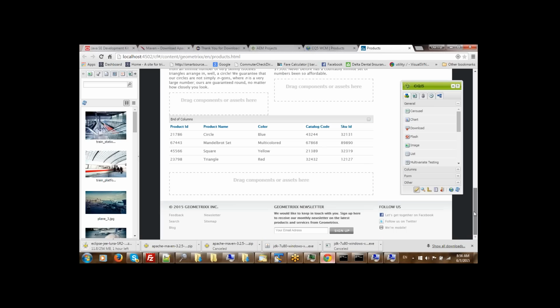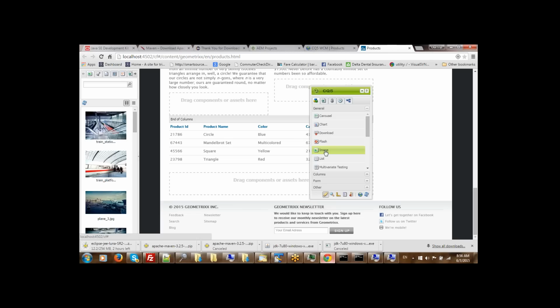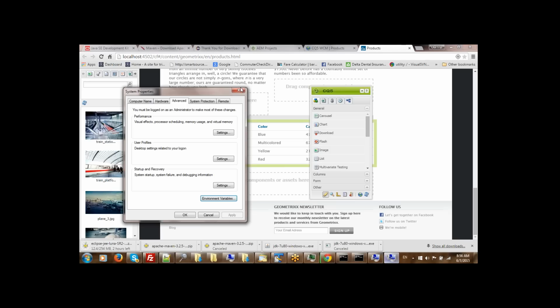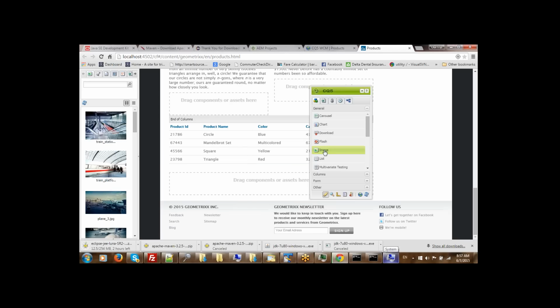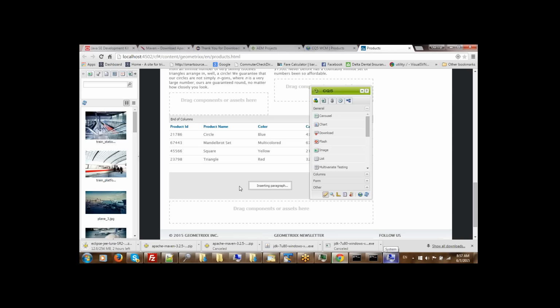So Srinivas, looking at the video, you should be able to edit the page. Now you are all set up. So basically, you can drag an image component onto one of them and then play around. Now let us get on with it. Your Maven is all installed too. Let us see your Eclipse.